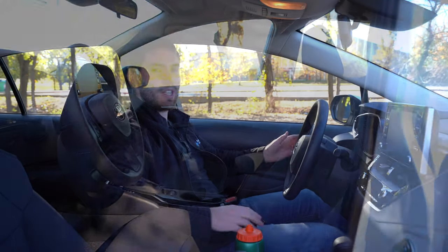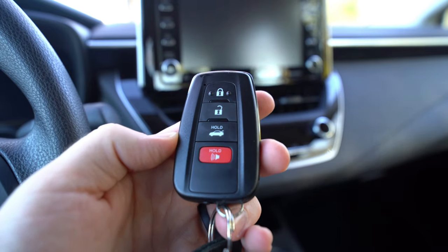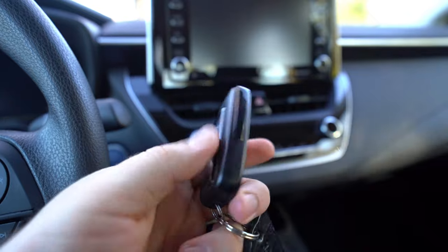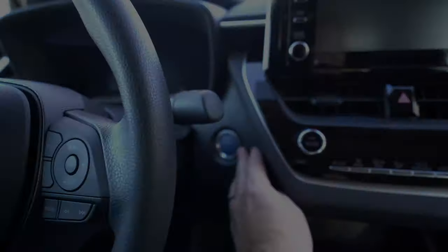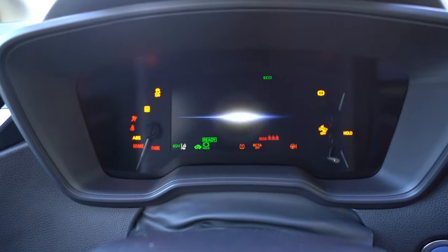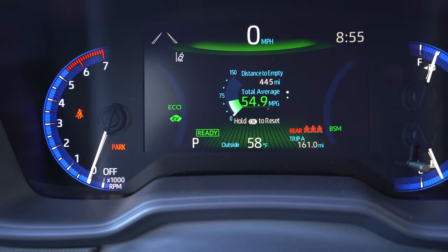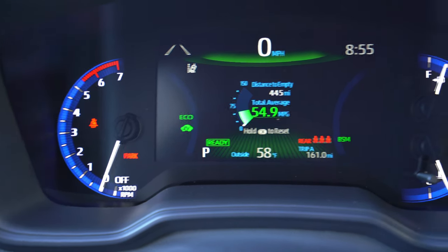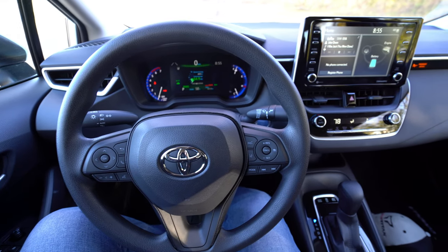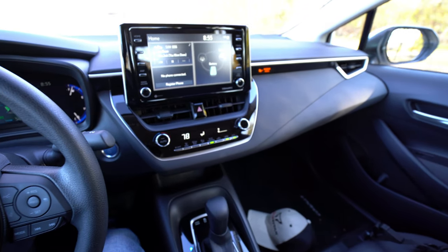At five foot nine, the driver feels fine in here — headroom is quite good for a small vehicle, though the center console juts out a little. Toyota gives you the smart key even on the LE Hybrid, with remote start, though the vehicle shuts off as soon as you open the door. Push button start: with the hybrid you'll notice the vehicle doesn't usually start the engine — it shows 'Ready' on the display. The green Ready indicator means the vehicle is on, and the little EV icon means the engine is not running.